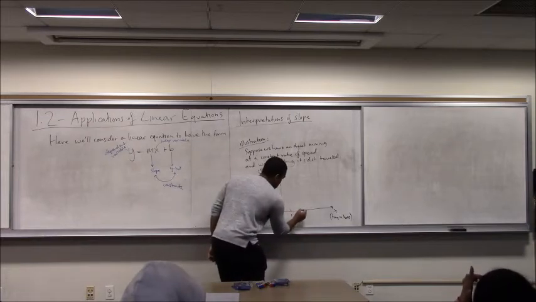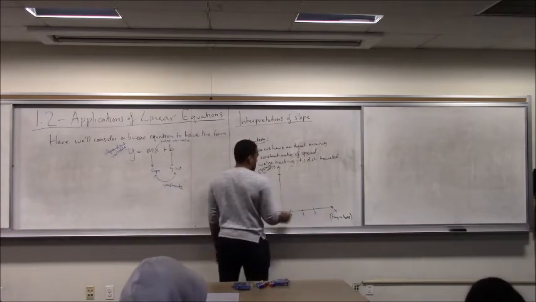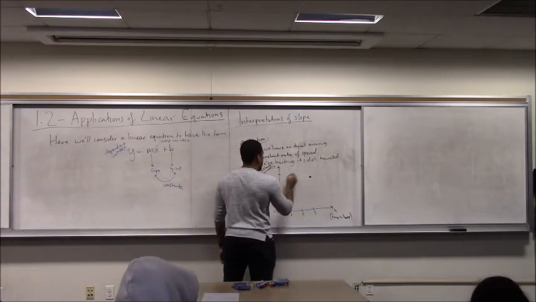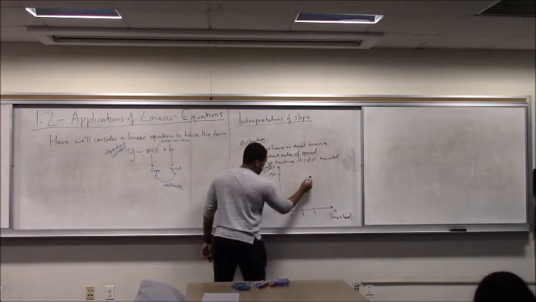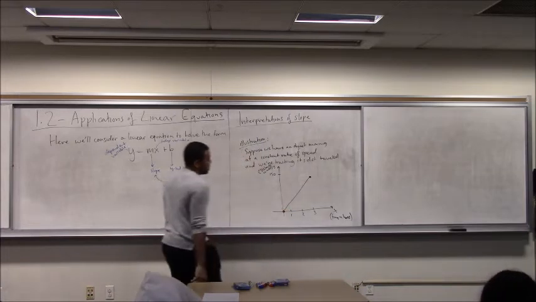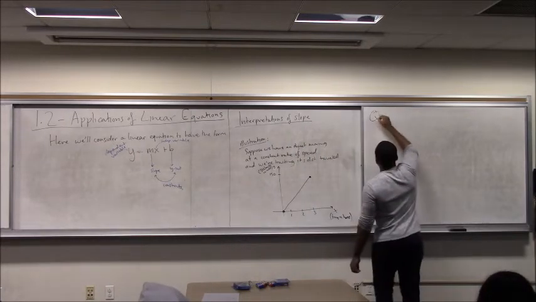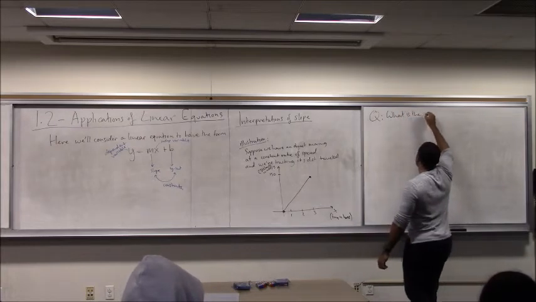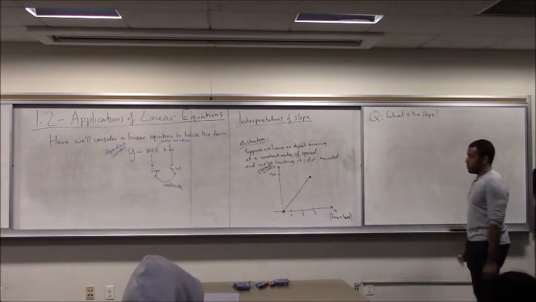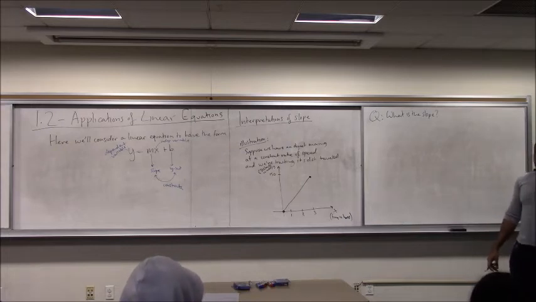And let's say after tracking this thing for 3 hours, I know it ended up 150 miles away, which means that it looks like that when I'm tracking the distance. So here's a question or instruction. What is the slope here? What is the slope of this line?